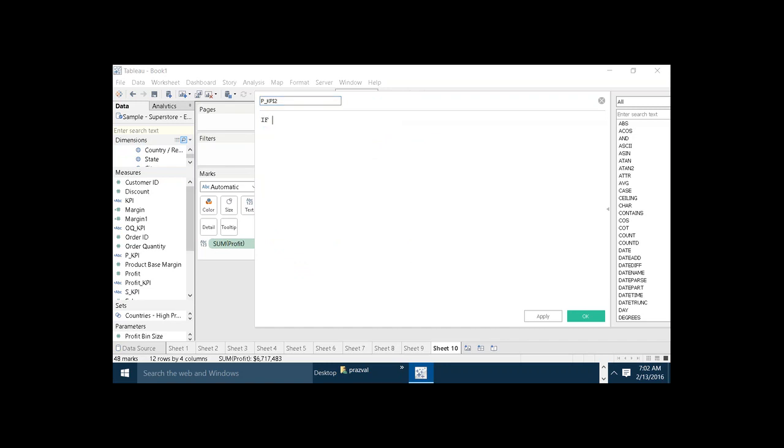So if sum of profit is greater than 1 lakh, then I would like to indicate with green.